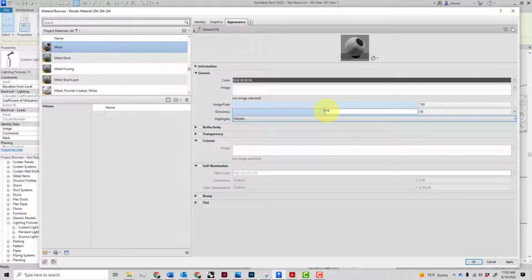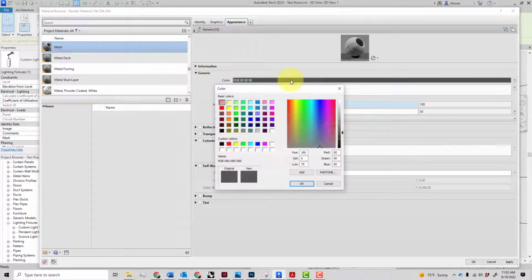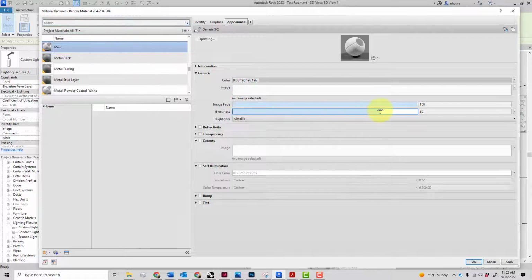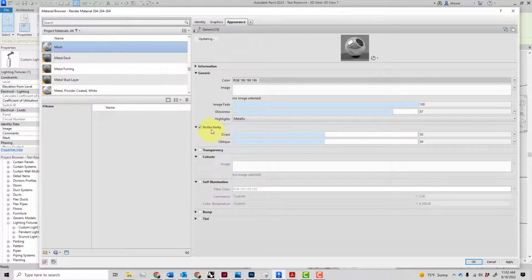I don't know if we need it to be glossy, maybe. Lighter gray. I want it to be a little reflective. There you go. A little reflective. Not so glossy. There we go.